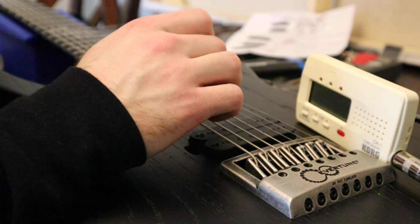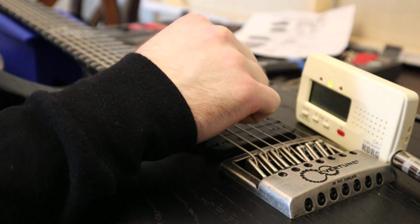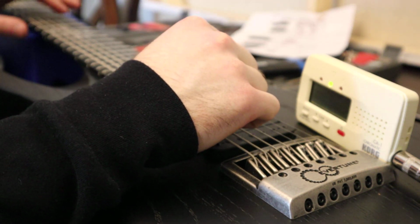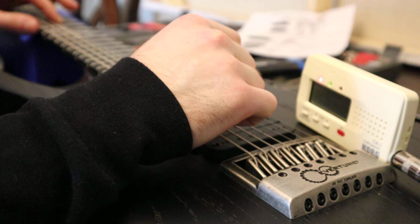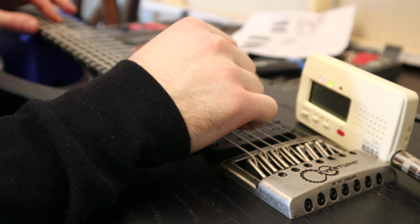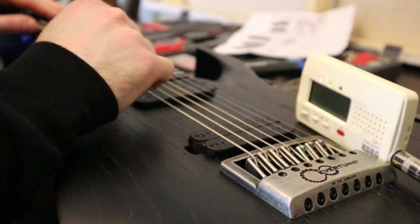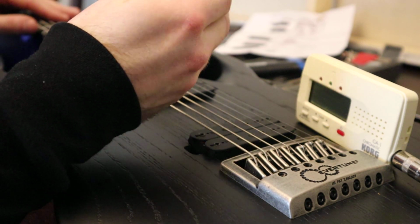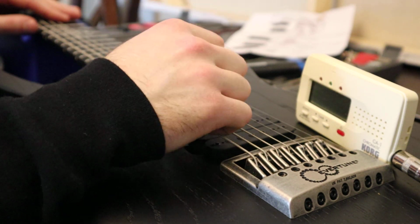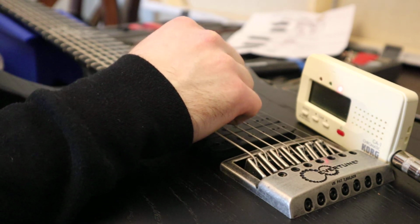So we're going to take these 3 strings here. Let's take the G string, for example. Okay, so it's in tune. I'm going to hit a note on the fretboard. That's an F note right there. And as you can see, I'm bending the string and the pitch is not really changing. While it might be a little out of tune on the tuner, the pitch itself is not ascending or descending, so now that is fully locked mode. Now this is going to be the zone 3.